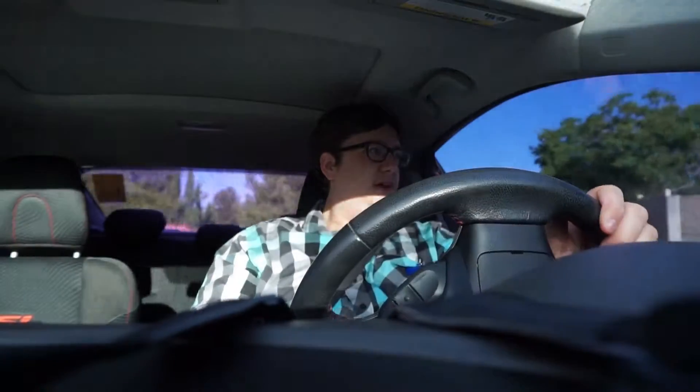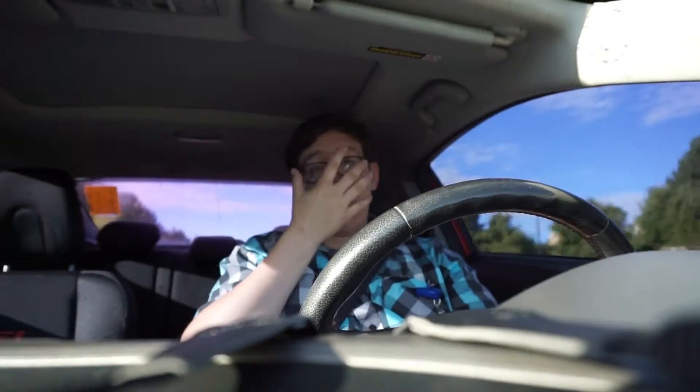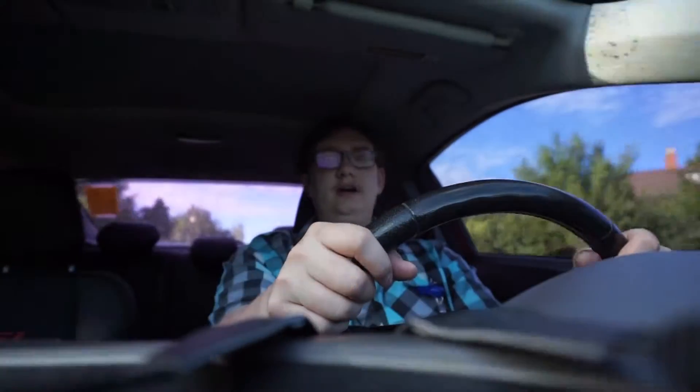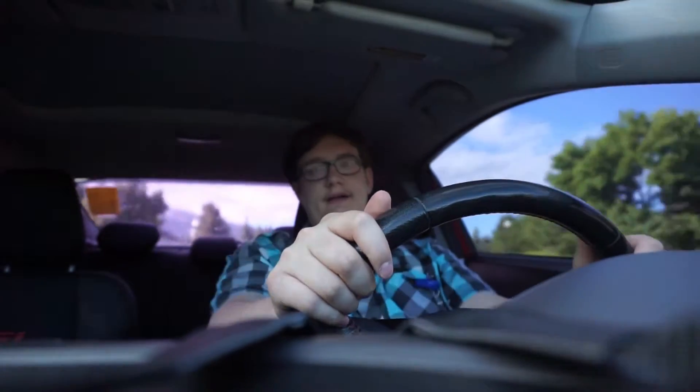Honestly, there's not much I dislike about the car yet. I did notice that I broke one thing by mistake — or I don't know if I did or just didn't notice it at first. The latch for the passenger back seat to pull down — I was helping move stuff at work and it was on the floor and I broke it off. I'm not sure if I broke it or if it was broken before. I checked the trunk and it looked like everything was there, but it is what it is.